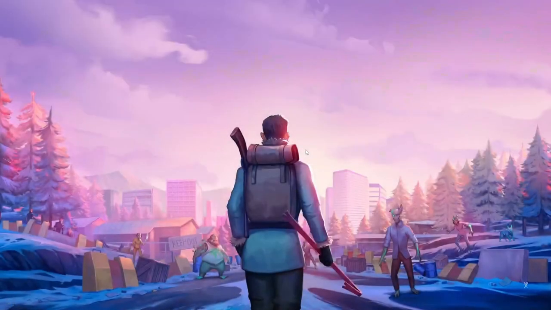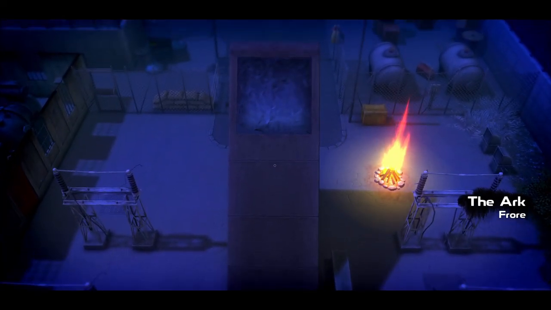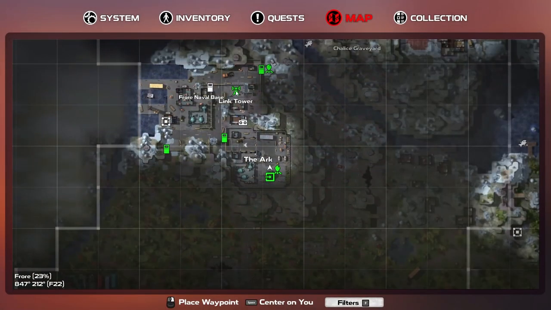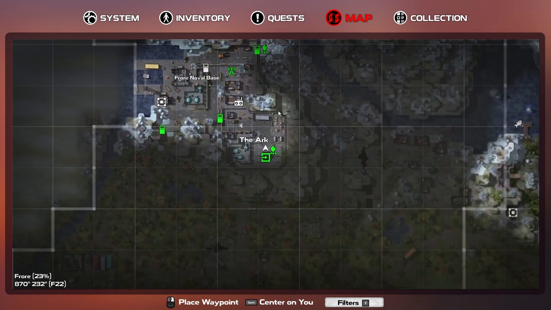Alright, that's friggin' cool, man. This is friggin' cool. I'm glad too it's not that hard to get to, because there's at least a link tower and then we just gotta run down to it. So that's cool. The Ark. Nice, man. Nice. I'm actually kind of impressed. That's a really neat addition to the game.